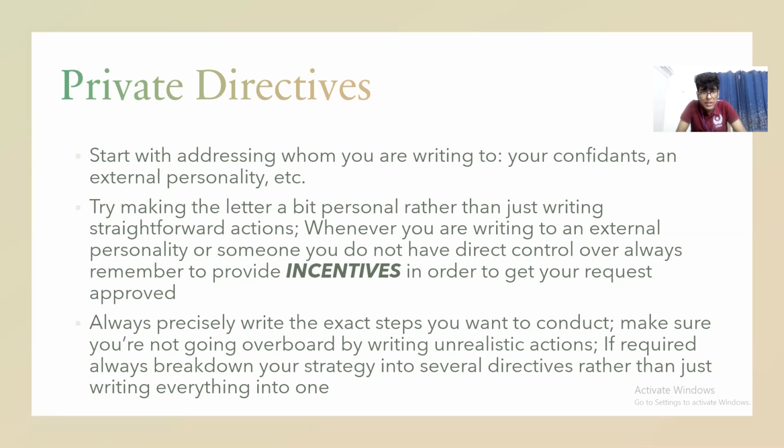So let's start with structure, right? Because I don't intend for this to be a very basic one, so I'd be moving down towards the technicalities. So the structure, ideally, you need to start with whoever you're addressing this to. If it's just someone who comes under your portfolio powers, just write, I usually prefer just writing, confidants. You can give a particular name as well. That doesn't really matter. If it's to an external personality, just write their name or their position, and then let's start. So ideally, if it's to your confidant, you don't need to add anything, just straightforward. It's because you have power over them, so you directly go ahead and give them an order.